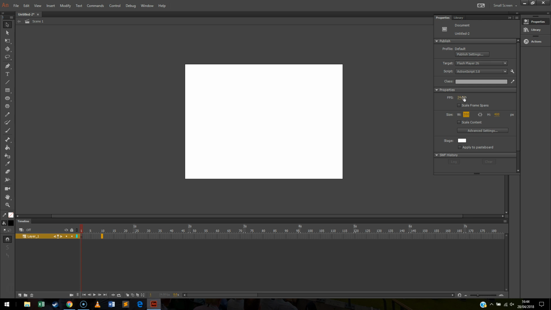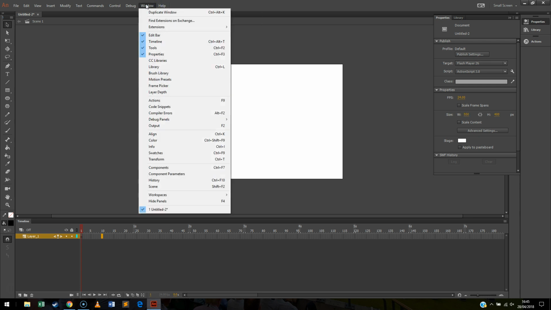You've got a stage down here, so the stage is your, I call it a canvas. I'm a bit old school in that respect. And you can draw whatever you want on there, and that's where we're going to have everything happening. However, you do need to also bear in mind that potentially you could have stuff off the stage and then it might fly in at any given moment, which is quite a cool effect. Okay, so we've had quite a lot of a look at the layout here.